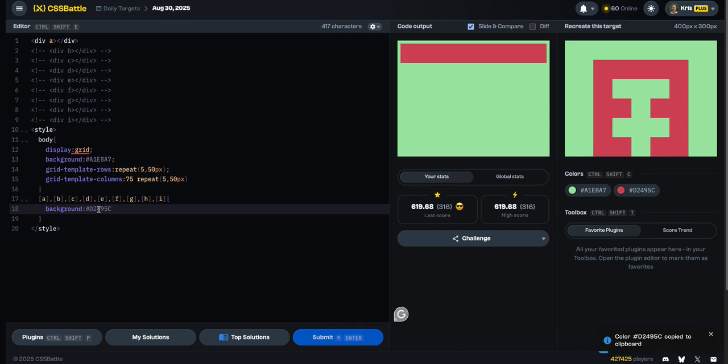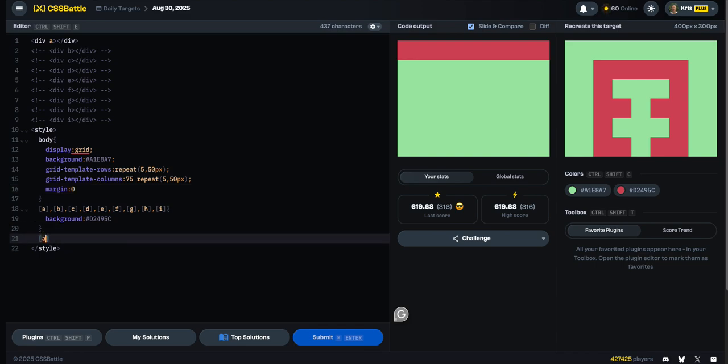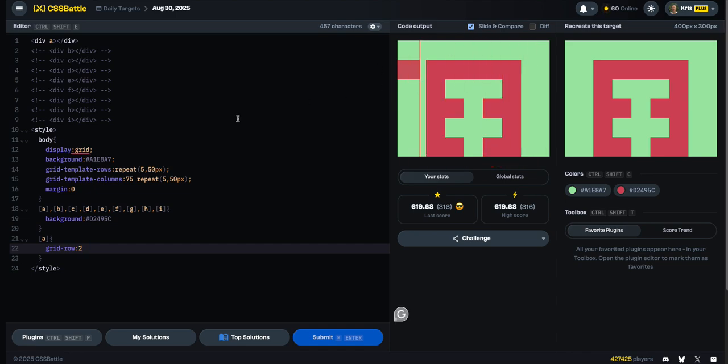And yeah, we're gonna have to get rid of this margin. Cool. All right. Well, that looks correct already. Good. Yeah. Okay, that's gonna be fine.